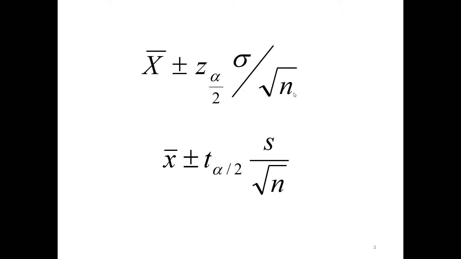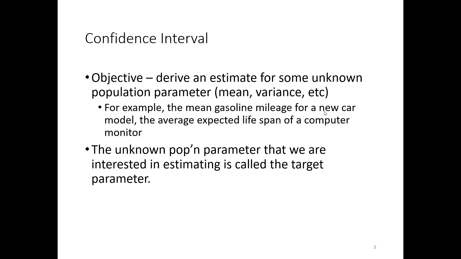So just two formulas here, but we'll use them and interpret them — they're very useful. Our whole goal is we're trying to estimate something we don't know. That's the whole essence of statistics. We're trying to estimate something that we currently do not know. A lot of times it's the average or the mean of something, but we'll also deal with estimating the variance and by extension the standard deviation. For instance, things like mean sales, mean price, mean gasoline mileage, average length of time a hard drive will last, and so on. The population parameter that we're trying to estimate, we call that the target parameter.